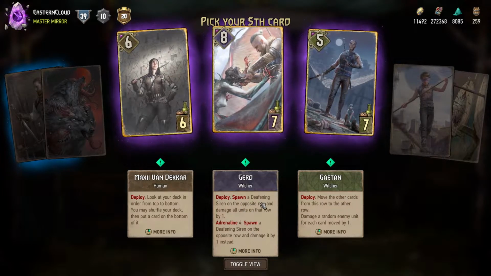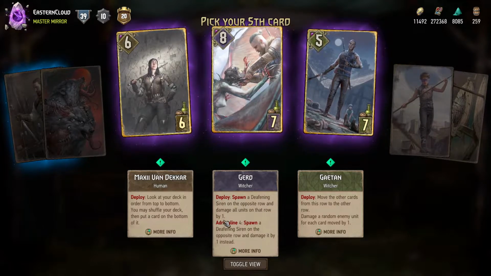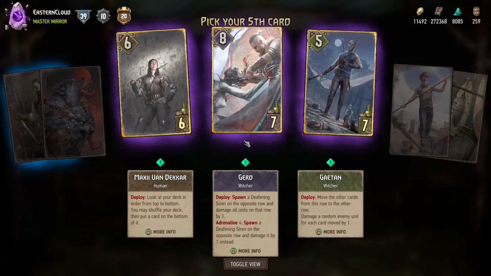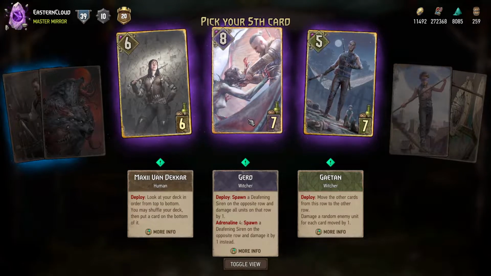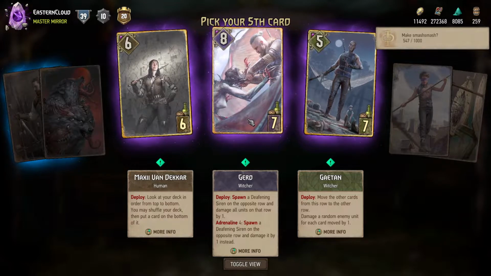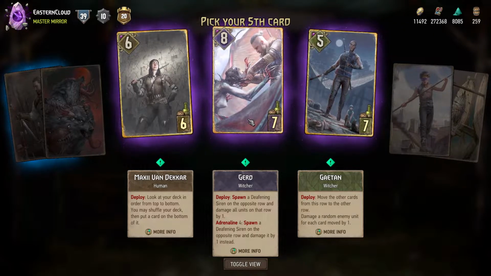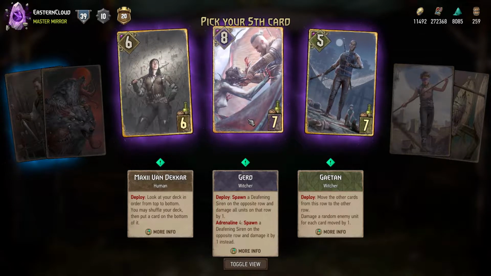Spawn a defending Siren on the opposite row and damage all units on that row by 1. Adrenaline 4, damage the Siren instead. Awesome card. I love the Adrenaline. It really does make this card such a great situational card and brings the skill ceiling of Gwent, I think, another notch up. I think Adrenaline has really just introduced more complexity to the game that is already pretty complex at times, and just raised the bar.